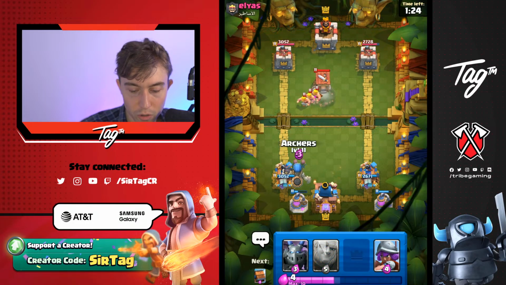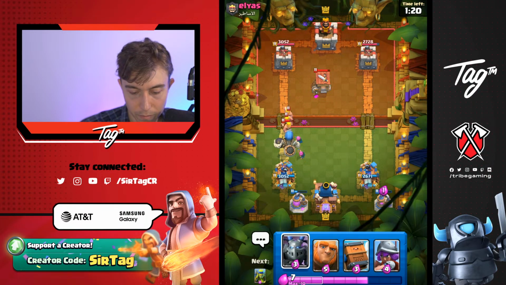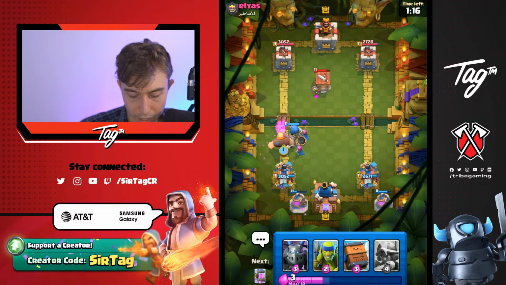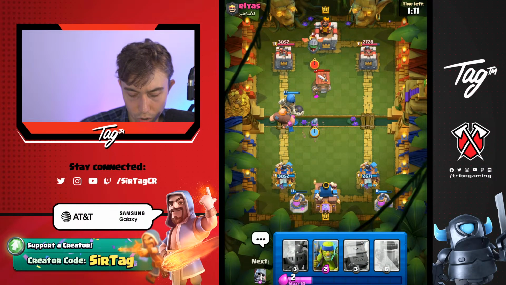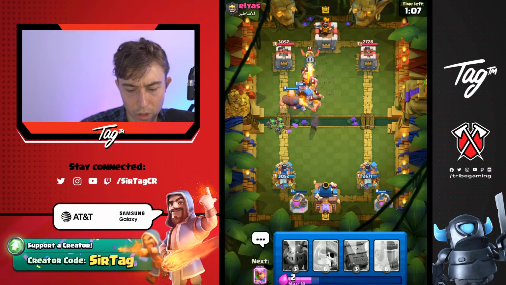All right, we can go Archers because we want to spam the Evolution. I'm sure you guys know that. That is the way that you play this game. Go Giant here as well. And then I can go for more stuff. I think Musketeer is probably the best play. And then we'll probably go for Spear Goblins. I just think that if we can get anything through, that would be awesome.